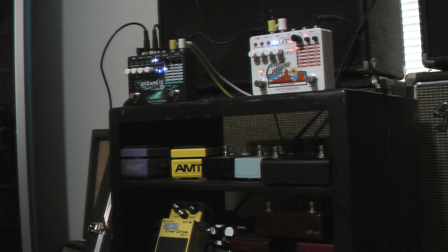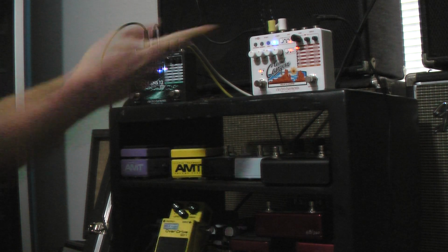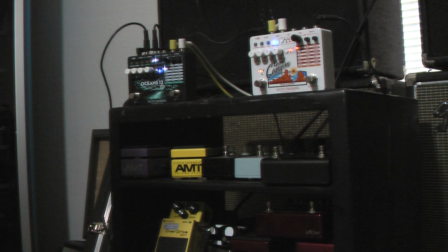And yeah, so just adding to make sure the reverb's added to these. These are new, so let's give it a shot and see what they sound like.